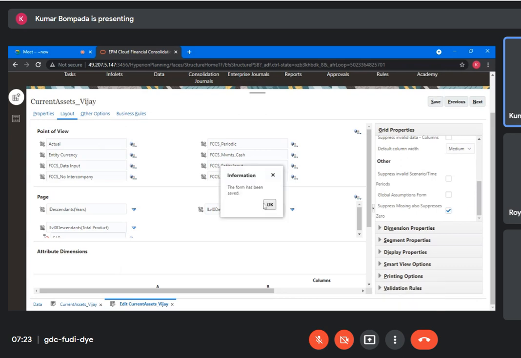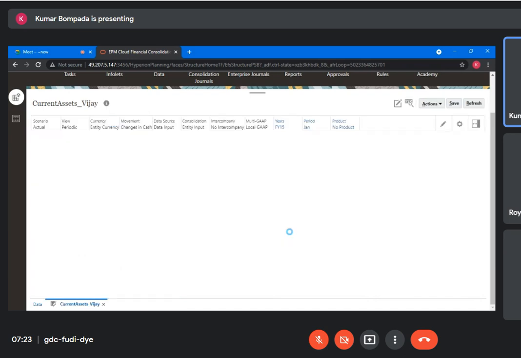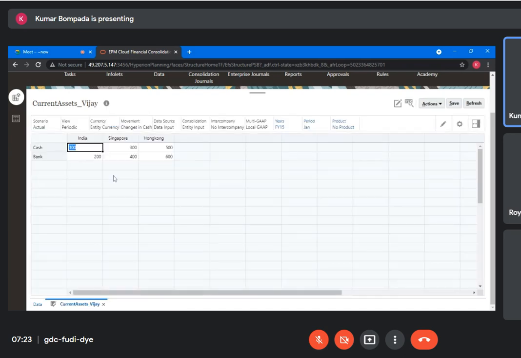Now what happens? When I close this one, these two will disappear, because the rows which don't have data, which have invalid data, all those will disappear. So yes, we regularly use this option.